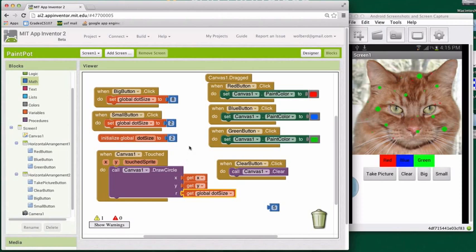Okay, so a very fundamental concept in programming is variables. We've already dealt with properties like canvas paint color, right? Those are kind of variables that are predefined for you and part of a component, right? The variable we used this time, dot size, is not part of a component. It's kind of a free agent memory cell. And we defined it because we need to remember something, all right? What we needed to remember was, each time they click big or small, how big the next dot should be.